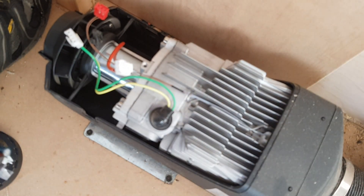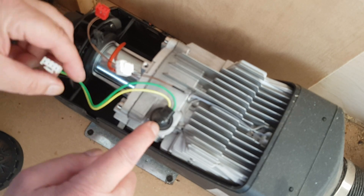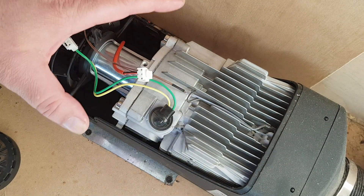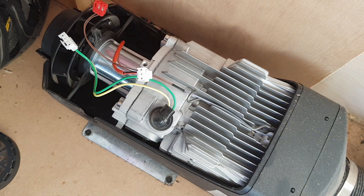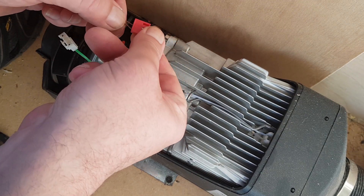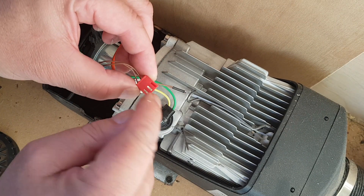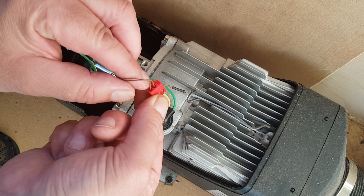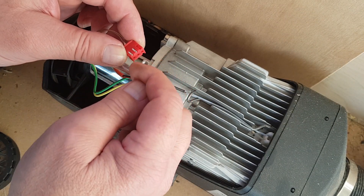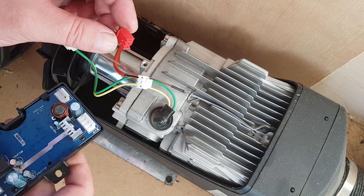As you can see, that's my heater in place. The green and yellow goes to the glow plug. This one here with a white plug on it - this is the newer type which has got the horrible control on it - that has the white plug on it. And your thermal sensor has the red plug, which has two connections but it's a three-pin plug. You can see there are two connections, and they go into those two connections on the board. When I put that in the board I have to make sure those two connect - it doesn't matter which way they go round, as it's just a resistance on the sensor, so nothing to worry about.